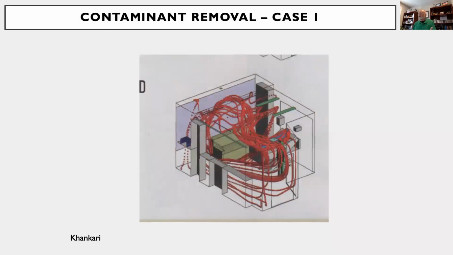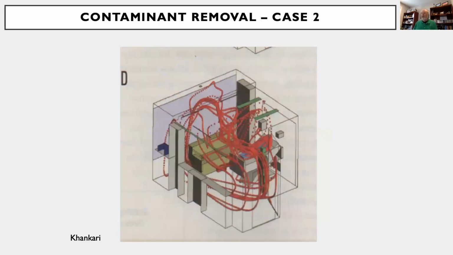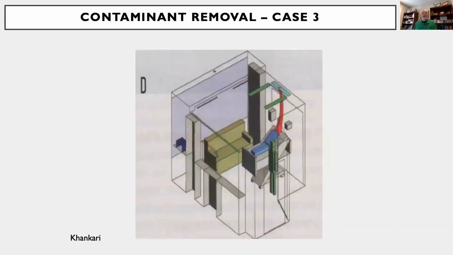All right, well, here's a different way of laying out the HVAC. And again, the red lines kind of go all the way around the room. And if you do this, well, now we got more dotted lines, but still a lot of red lines. But if we get to case 3 and we actually design to remove what's exhaled by the patient, we could actually make the air go away and not go all over the room.